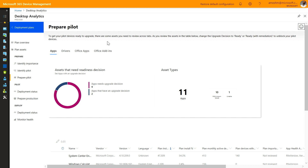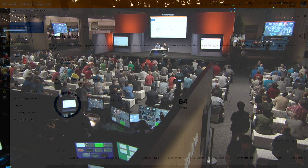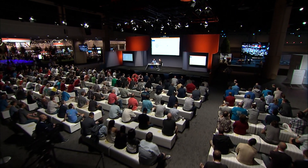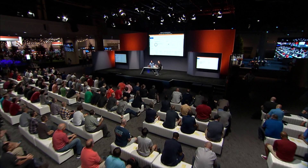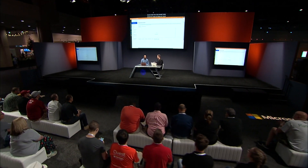After identifying your pilot devices with around 100% coverage, we go ahead and prepare them for known issues. We give you a curated list of all the Microsoft known issues where you can start looking at them and remediating them. For example, we'll look at a particular driver that's going to have a problem which we'll want to remediate. That information gets sent directly to Configuration Manager, where the admin can do the pre- or post-action appropriately. This helps reduce the time and amount of validation work, providing data-driven insights rather than a manual testing process.